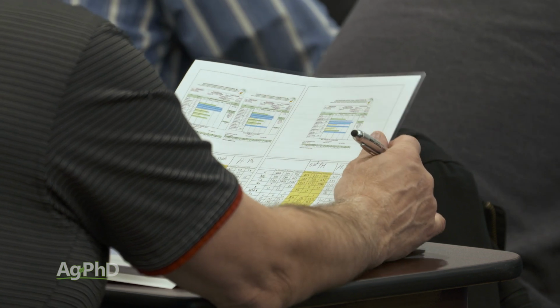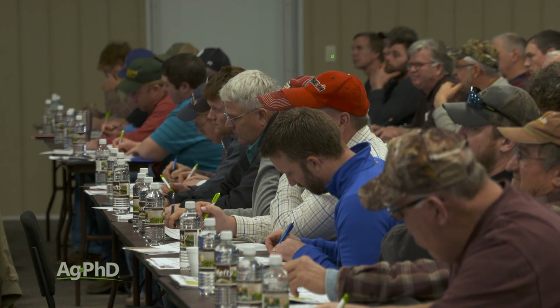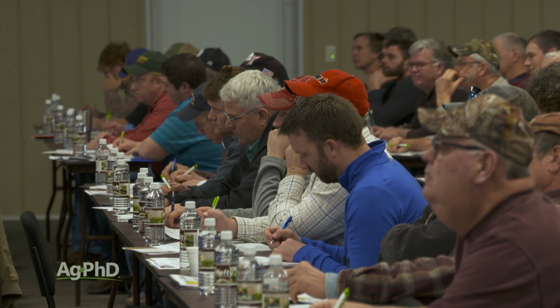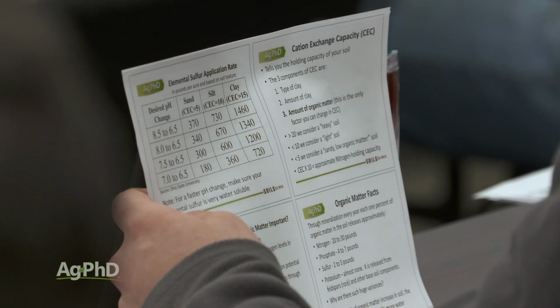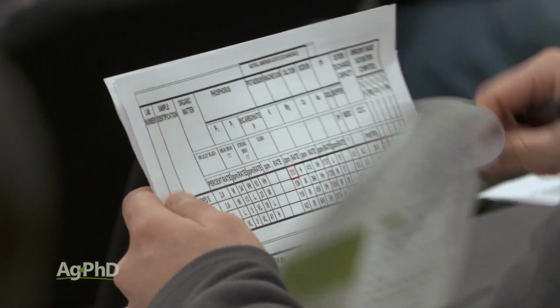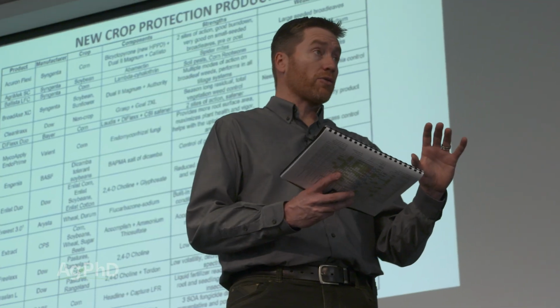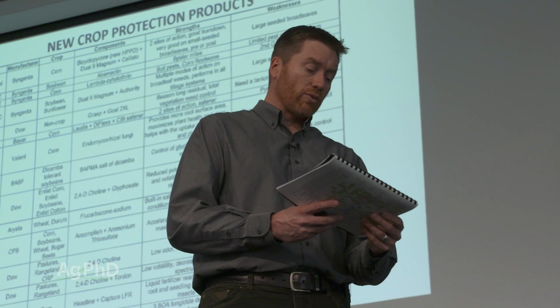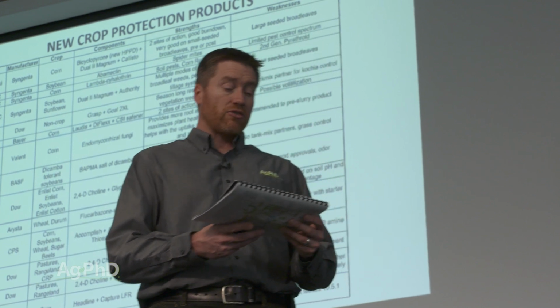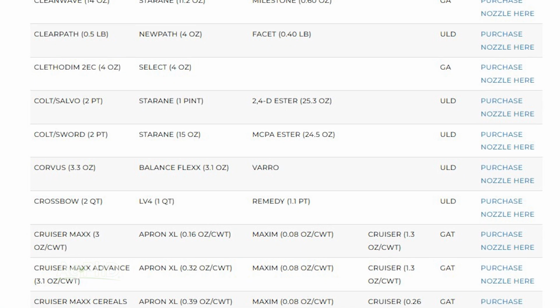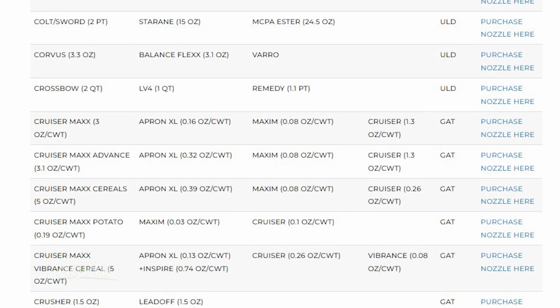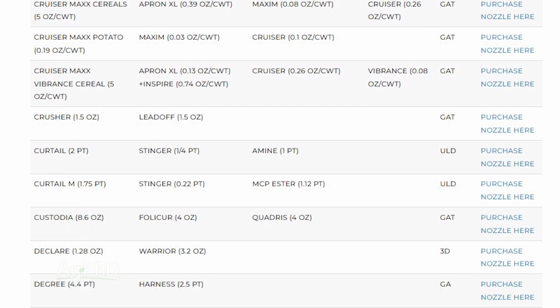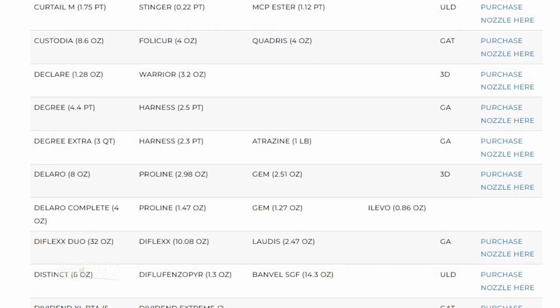We want to make sure you're going home with a lot of good information, and we also put in a lot of charts in there, things like our chemical component chart, because we find it very complicated anymore if you're going to use a herbicide or a fungicide, and people will say, oh, it's this new product, and come to find out, well, let's look at the components of it. It's actually just something we've had for a long time. It's just a mixture of 3 old products.